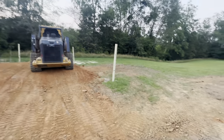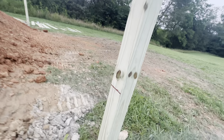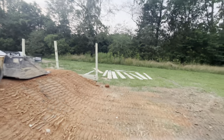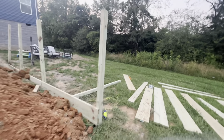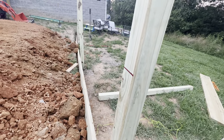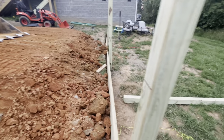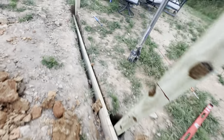Here we go for day two of the shenanigans on this little build. I've marked off how high the wall has to be — so much taller than what we were expecting. Talked to some guys and they think the way we're building it will still be just fine, but I did not expect this to be three and a half feet up in the air. I think it could have saved some time, labor, and wood, but now that I realize how tall this thing's going to have to be, it actually makes me feel better taking the extra time on it.